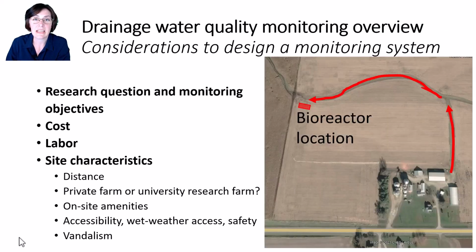Accessibility and safety cannot be understated. We have some sampling locations that are half a mile back from the road and are pretty remote. You can imagine a serious injury back there would not be good, especially if you weren't traveling in pairs. There's a trade-off, though, with location when thinking about vandalism. We might not want to put your equipment in a highly visible location right next to a road. So always consider safety as well as vandalism.